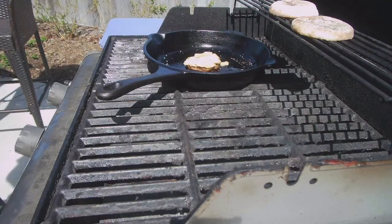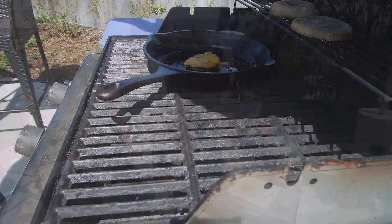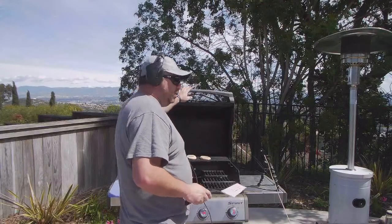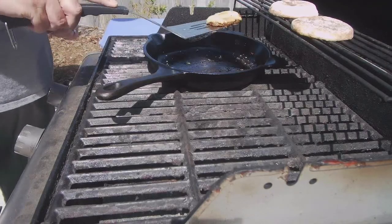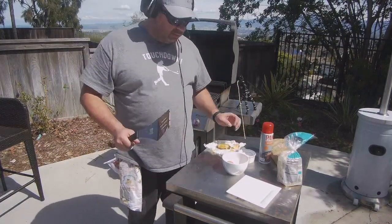You know, and I totally forgot. Normally in the house, I would have a cover that I put over it or some tin foil to help with the cheese melting. But we don't have that, so we're just going to give it a few seconds and let it warm up and melt a bit. Not quite sure how the cheese is, so I'm going to peek in and look, and if it's mostly melted, that's good enough for what we're looking for. Oh yeah, perfect. So you can see my cheese is almost completely melted over the top of the patty. I'm going to go ahead and scoop that out and bring it over here and reuse our paper from the cheese, so we're making sure that we're reducing, reusing, and recycling everything that we can.